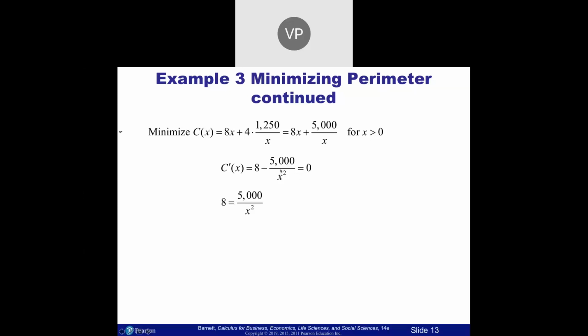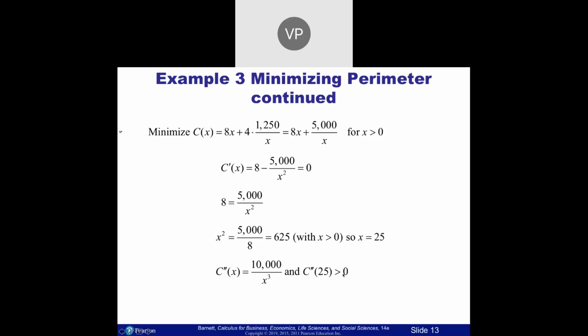They move this over to the right, multiply both sides by x squared, divide by the 8, and we end up getting x squared is 625, so x equals 25. And now the thing they did right here goes to the second derivative. Take the second derivative, you get 10,000 over x cubed. All this is to see what the sign is when you plug in the 25, the one we just found. Remember we did this last section. We found a critical point at 25. Is that our max or min? Let's find the concavity at that point. So we plug 25 into the second derivative.